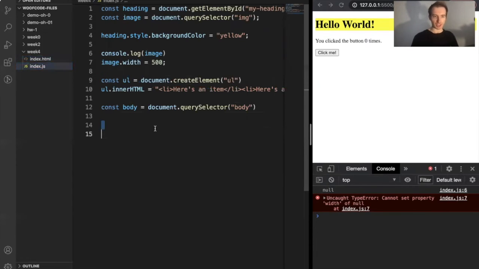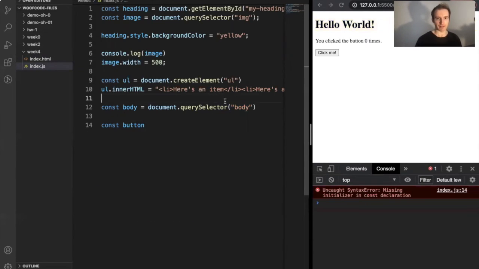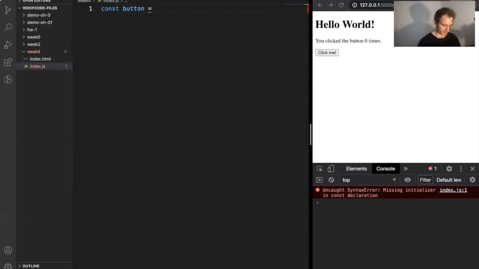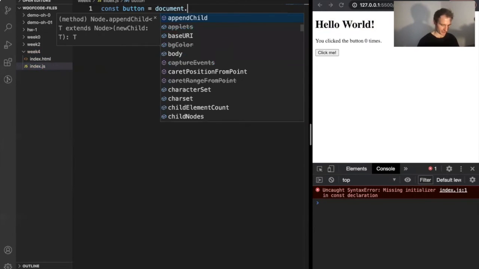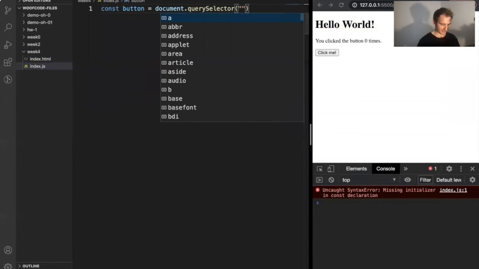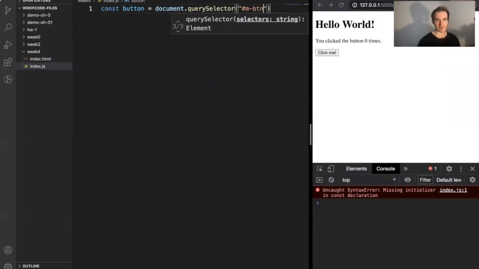So in my JavaScript here, what I want to do is grab hold of that button. Just get rid of all this junk as well, because we're not using that. We don't want these errors. Okay, const button equals document.querySelector. I called this my-btn.